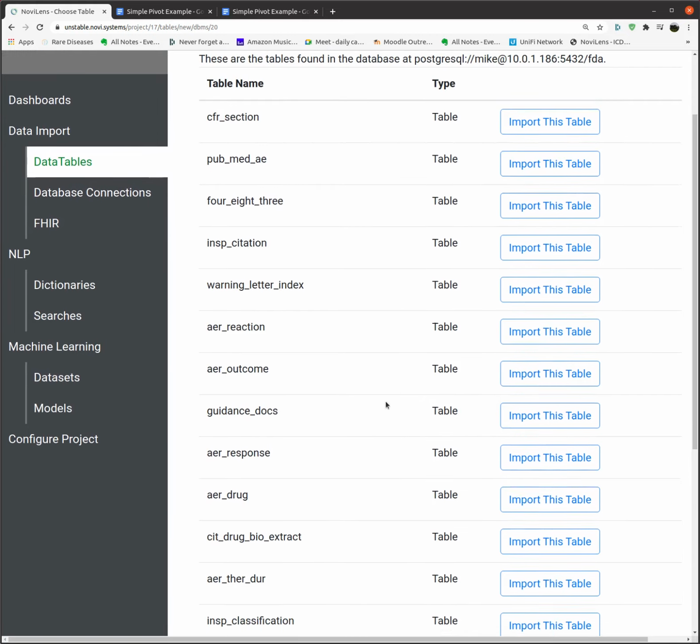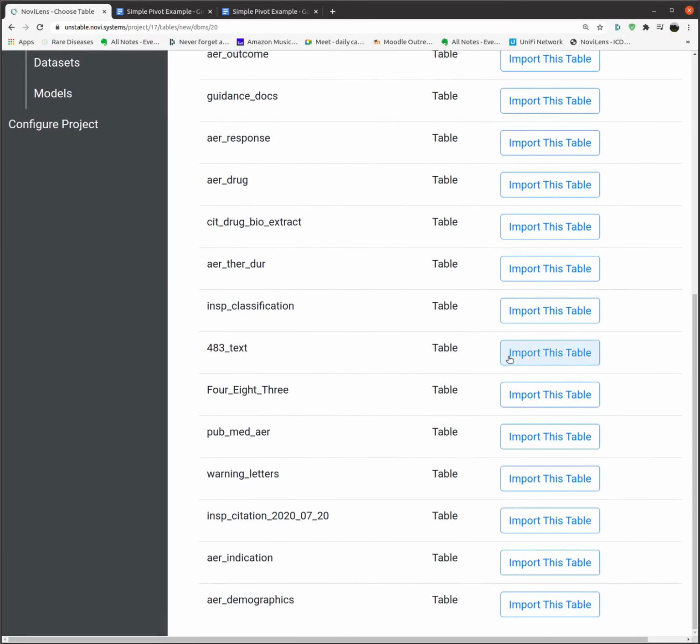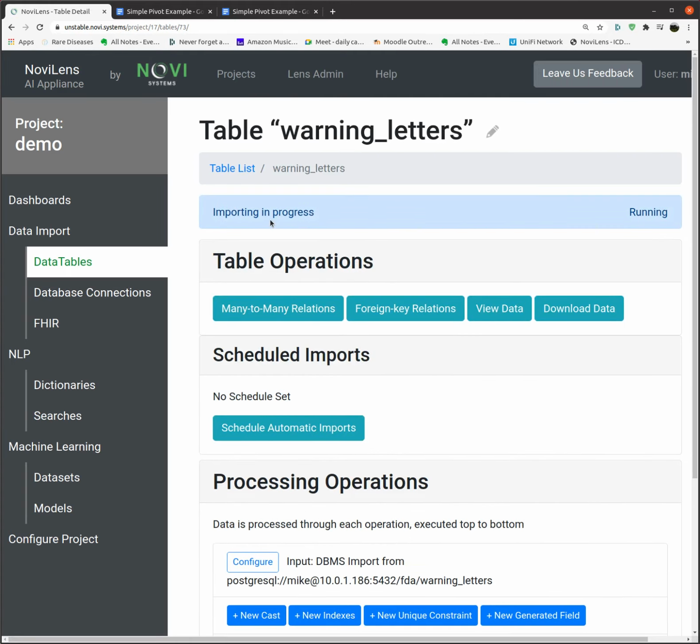So let's go down and pick a data table that's hopefully not too large. And I think that this one will work. And you can see that the import is in progress again. So now there's two different ways that I've done that. I brought in the database tables, and I brought in a CSV.